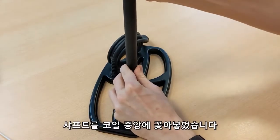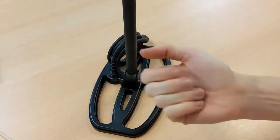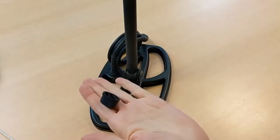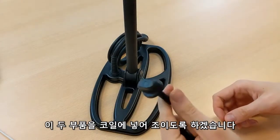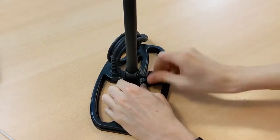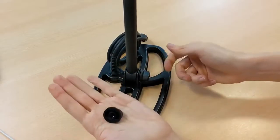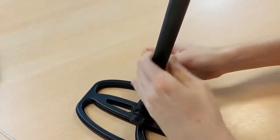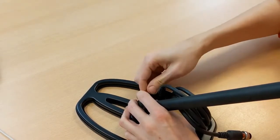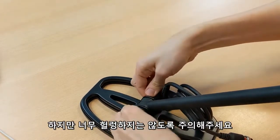this. We put the shaft piece inside the middle of the coil and take this plastic piece and put it in the right position from the other side of the coil. Now we take these two pieces, put the screw through the coil and use the other piece to tighten everything. It should not be too tight, you have to be able to change the angle of the coil later, but it should not be so loose that the coil kind of just hangs down there.